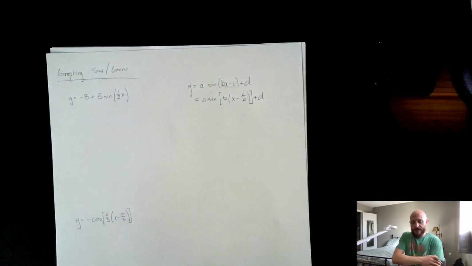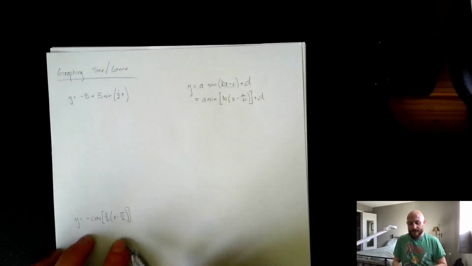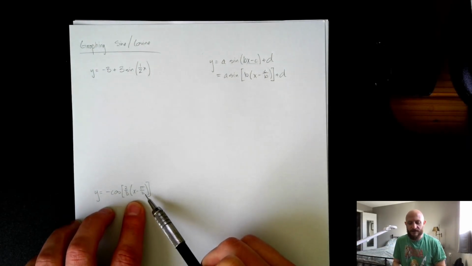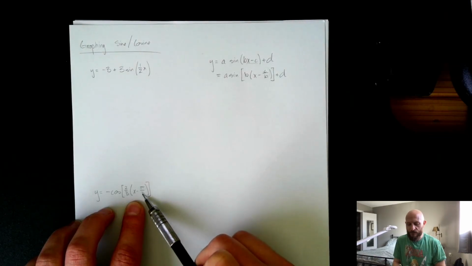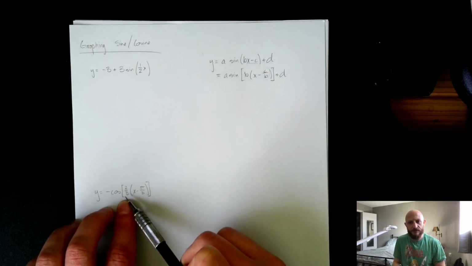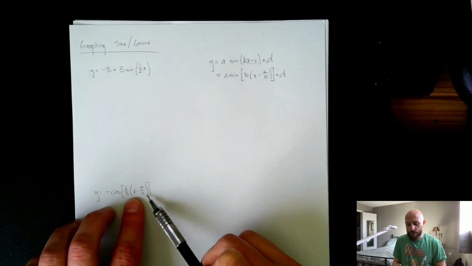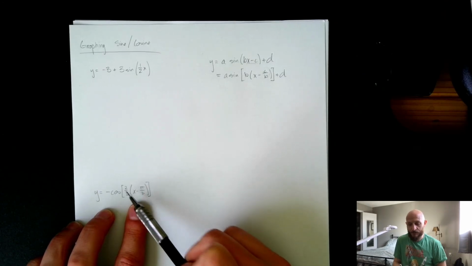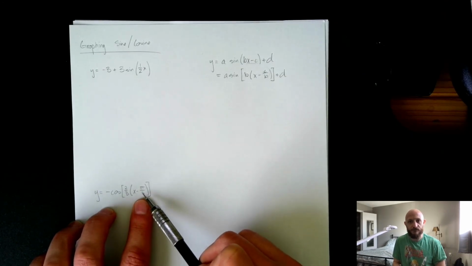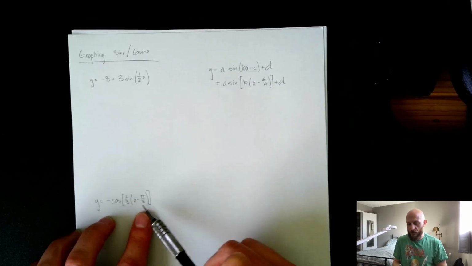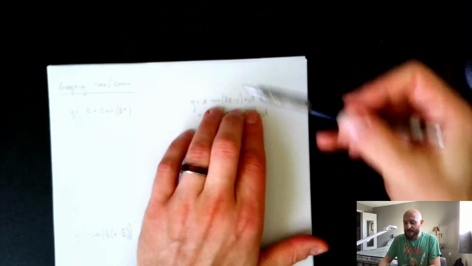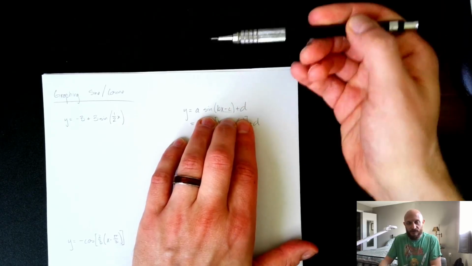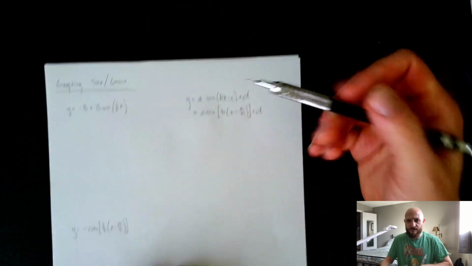I'm pointing this out because, for instance, in this second one right here, you wouldn't want to say, oh, the phase shift is pi over 3 divided by 2/3. No, the phase shift is already being given to you. If b has been factored out, the phase shift is given directly. Otherwise, if b has not been factored out, you have to factor it out, or you have to do c over b to find the phase shift.